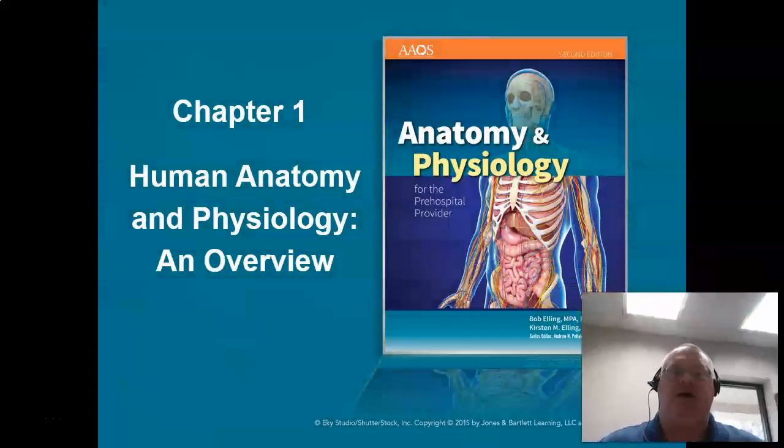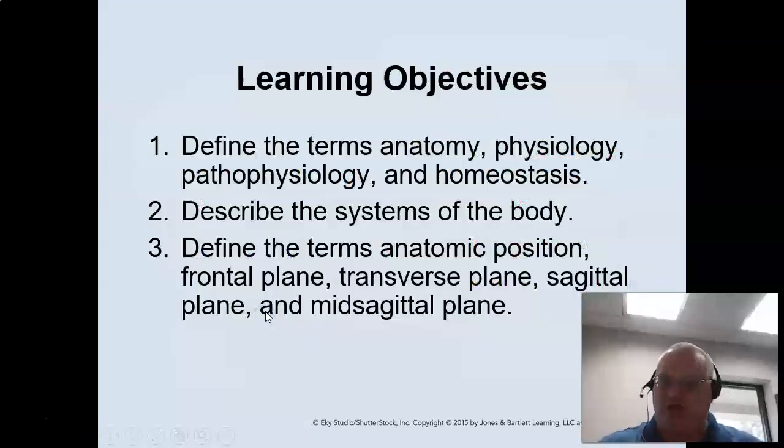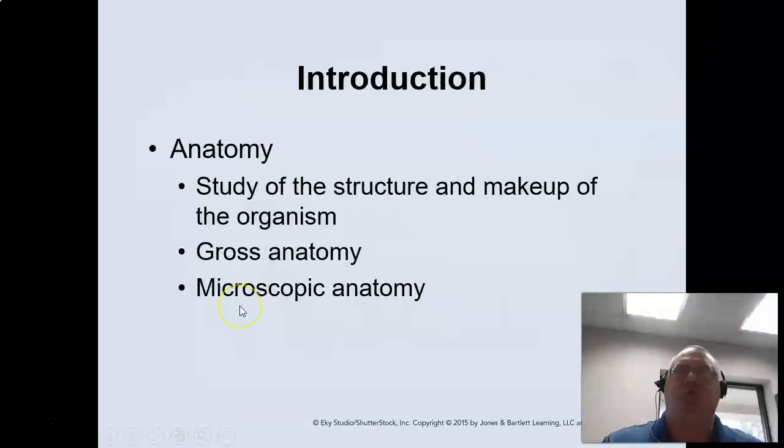Guys, here we go. We're going to start on human anatomy and physiology, and we're going to start with chapter 1. This is going to be a 3-part video series. Again, going over kind of an overview of anatomy and physiology. We'll go over directional terms. We'll go over some of the basic chemistry. Now, some of this we probably already covered in pathophysiology. That's okay. It never hurts to go over it again, okay? So let's get to it.